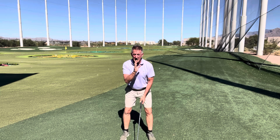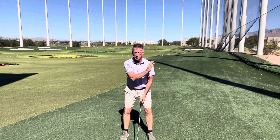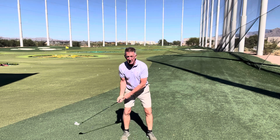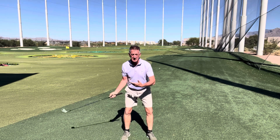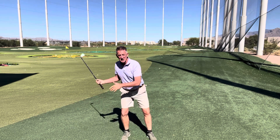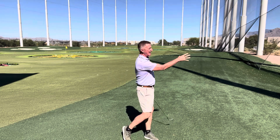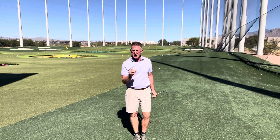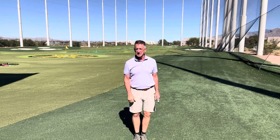So again, wedge and anything up to the driver — nose or to the left. I never want to come back here because my mind's eye tells me I've got to swing back, and that doesn't allow me to make that nice right-to-left athletic motion in the golf swing. Ball position — always be aware of it, make it correct each and every time.